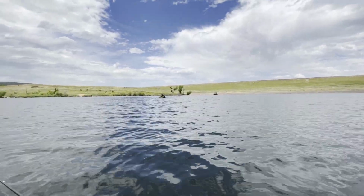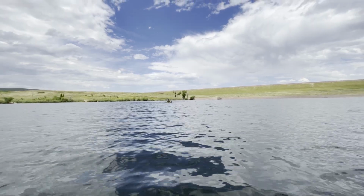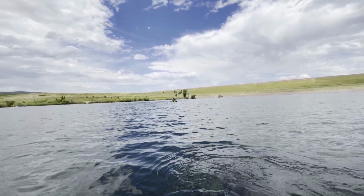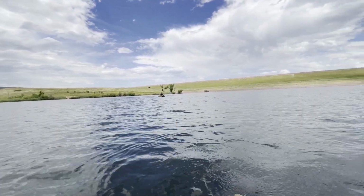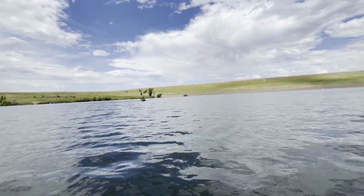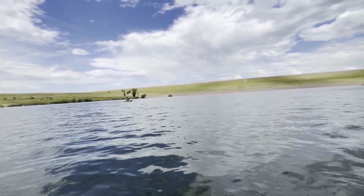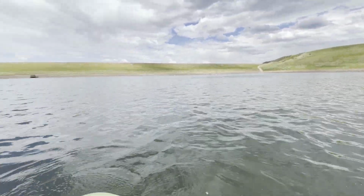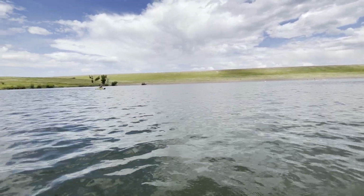Have you had any bites yet? No, have you? No, I came over here and I wouldn't go any further that way. There's too much cotton. It just gets stuck all over your fly. And there's like filters pushing water up too. There's one there and then there's one out there too. And it pushes the cotton all around.